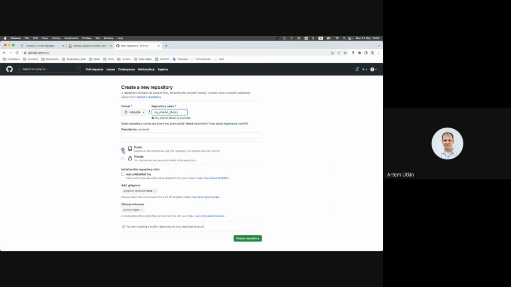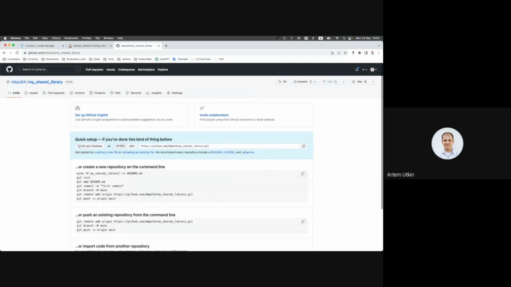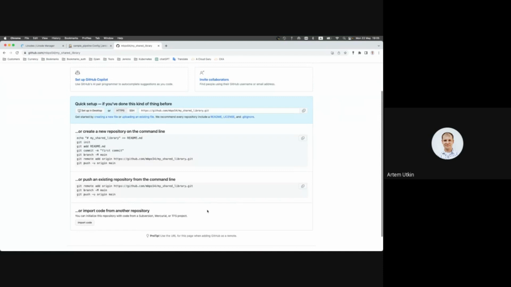And my repository will be public, as there is nothing special. And if you run this in your production environment, you should use private, of course. And make sure I don't use README file inside this library. So let's create repository. So we have, it's done.